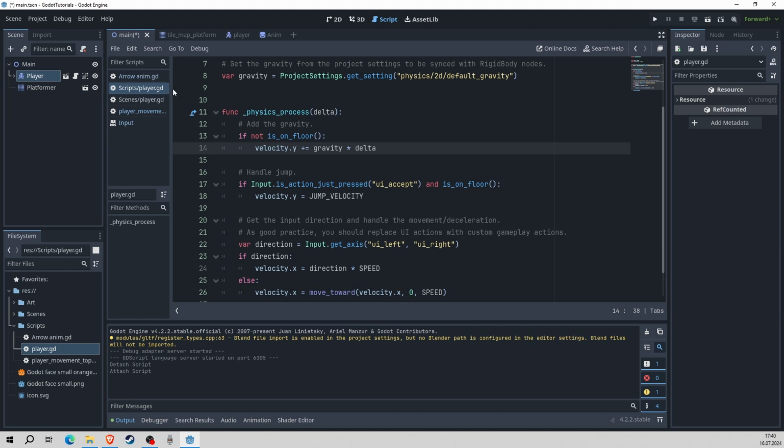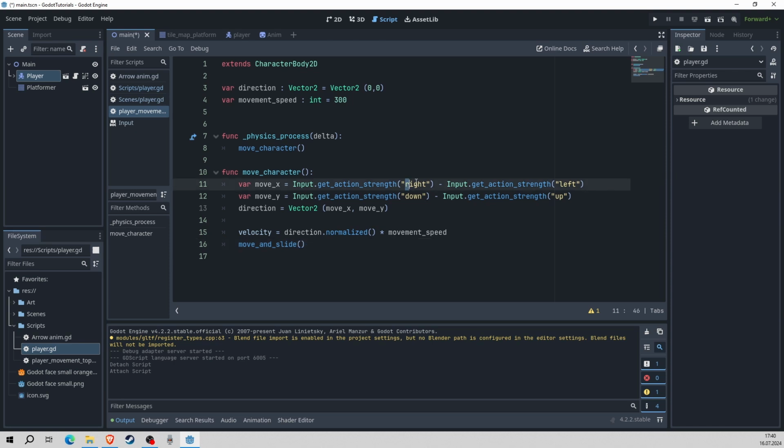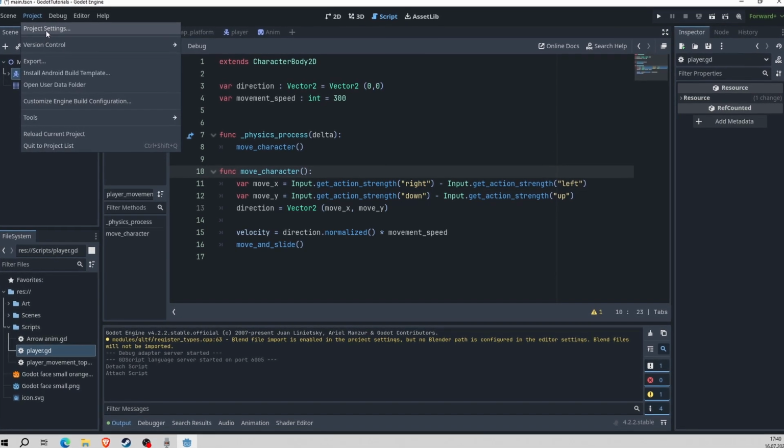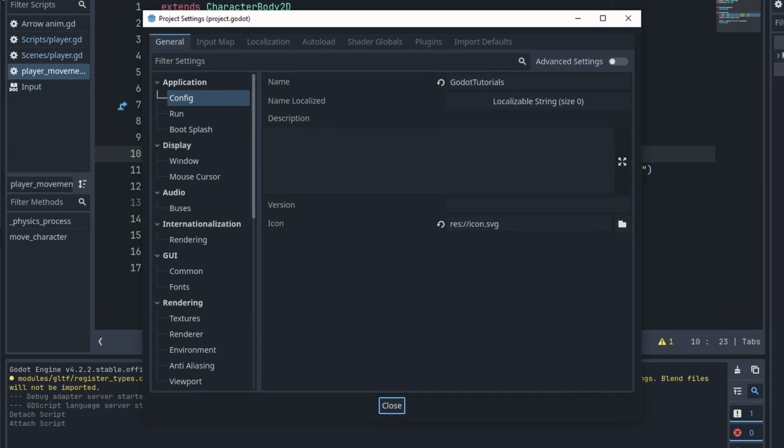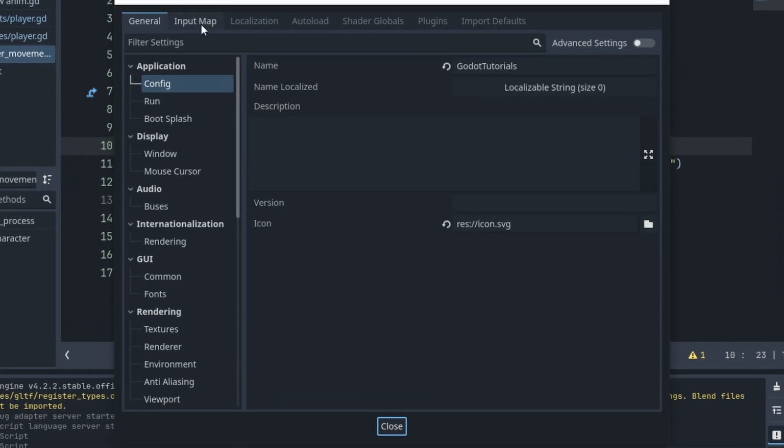Now let's move to what I promised, which is the custom input settings, or let's say custom keybind inside of Godot. The UI accept that you see here and everything that has an underscore and UI and underscore is already preset by Godot. But you can also determine your own names for key bindings and what they should do. And that is easily done if you go to projects and into your project settings. And inside these project settings, you have the input map.